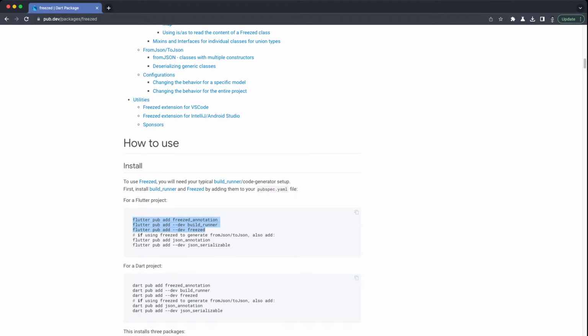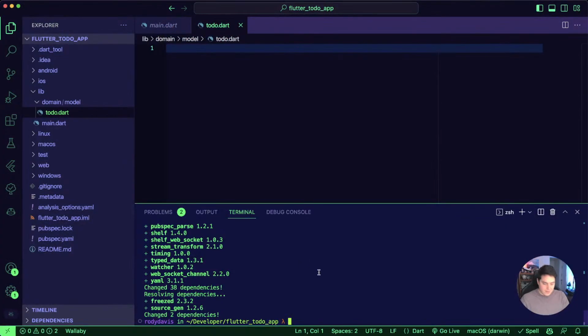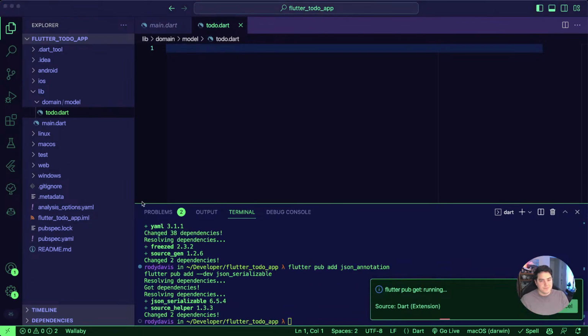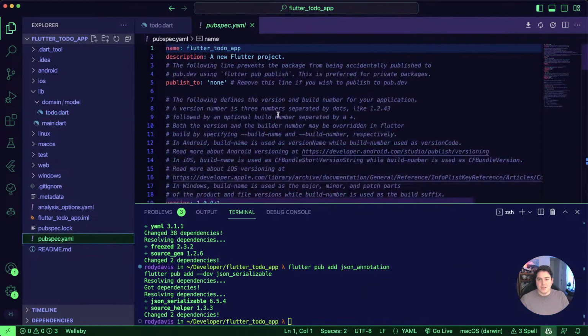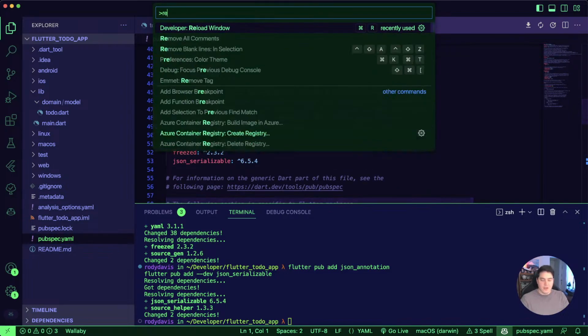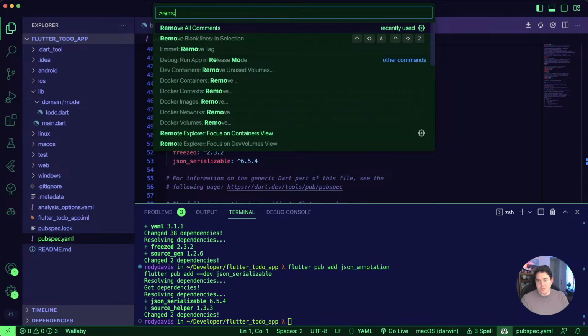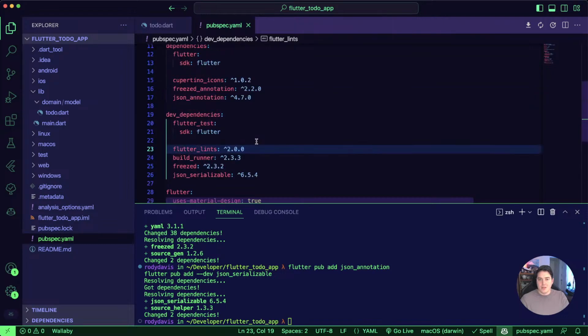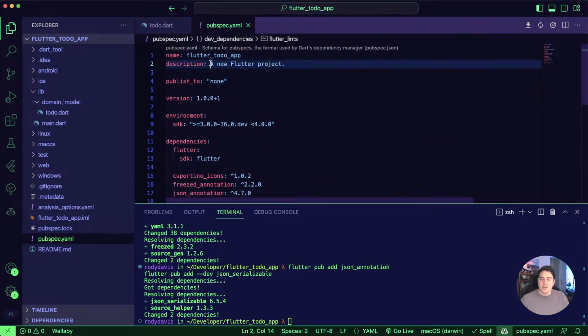So I'm going to hit Command C here, go back to our integrated terminal, hit enter. And because we're using Flutter, we can go in here and copy this. Oh, and if you want to see that over here, I'm just pasting in these commands and hitting enter. So what that's doing is updating our dependencies and adding them to the right places. And something I usually do on most projects is remove all comments. There's an awesome extension for that, and then I can just format it. This gives us a nice clean pubspec.yaml.